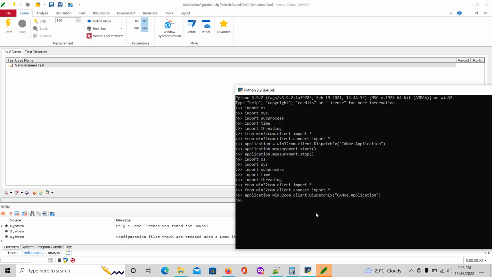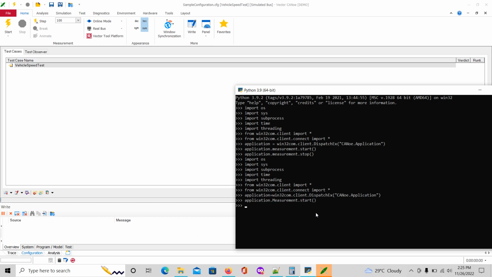To start it, I have an instance application. Inside that I have another thing called measurement. From there I am calling the function measurement.start.